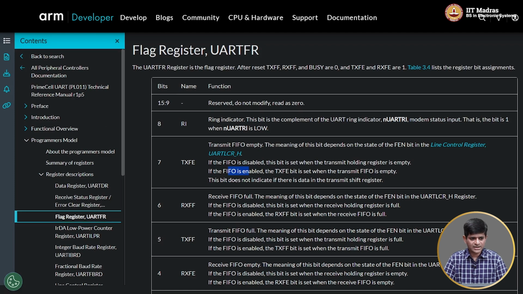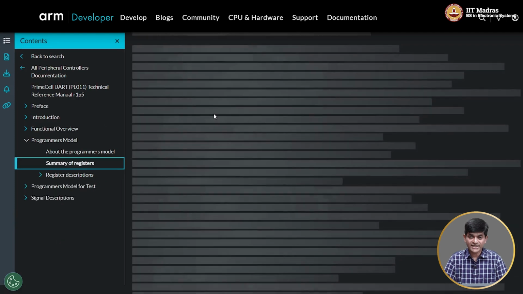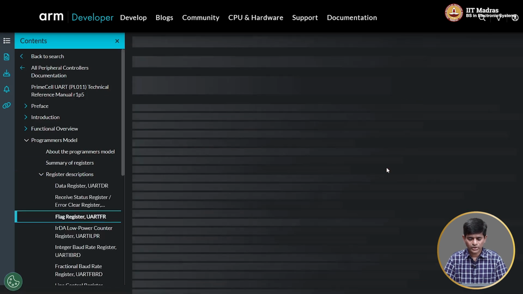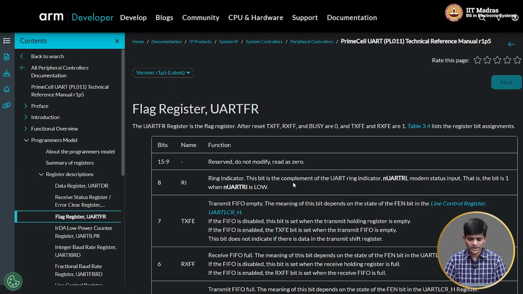So, now with this in mind, if we just go back and look at the reset state of what was there in UART FR, you will notice that it says that by default it would start off with the initial bits in some unknown state, but then some bit number is 1, then 2 of them are 0, then there is a 1, then a 0 and so on. So, if you want to understand that, you need to go in here and basically look at this.